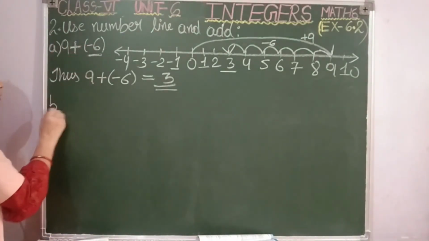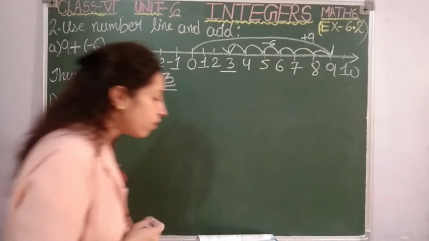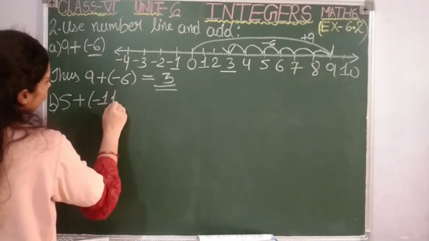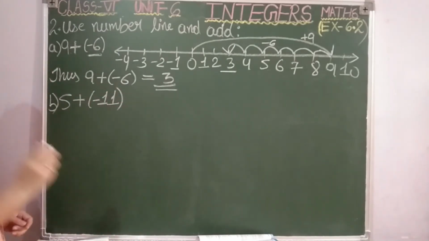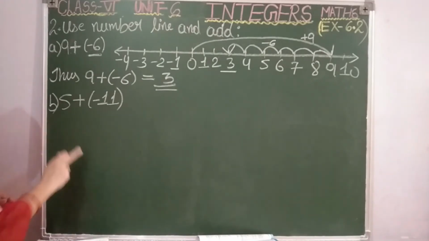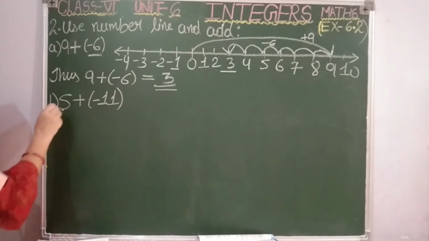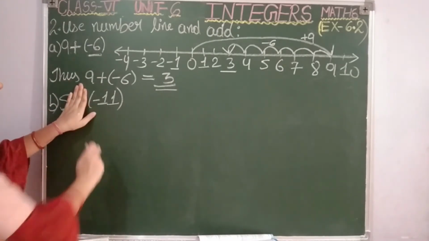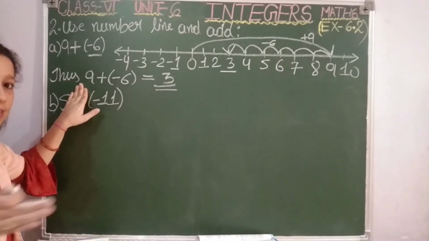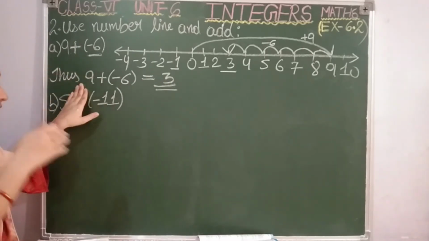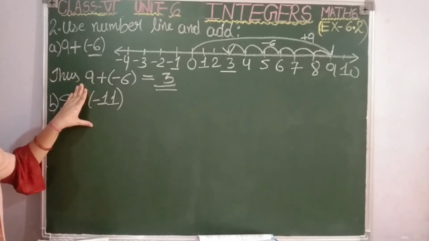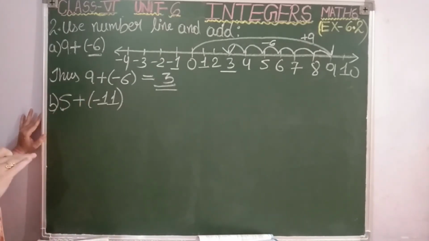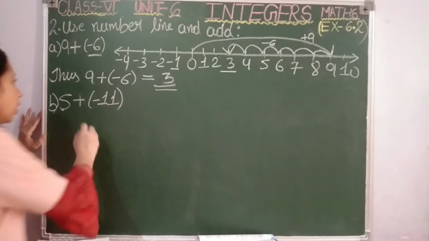Okay, let us see the next point, point number B. It is 5 plus minus 11. 5 plus minus 11. What you have to do students? You have to add these two integers. No problem. First decide from where you have to start. Here the first number is 5. So we have to start from 5. Then again ignore this one. What is given here? Minus 11. What I told you about minus, that you have to move to the left side. How many steps I have to take? I have to take 11 steps students. That means on the negative side we need more numbers. So accordingly you can write the numbers on the number line.